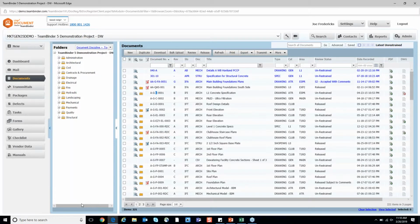So where it starts is that structuring piece. It's understanding and knowing exactly what information is important to you. Many of other systems out there are very, very limited in that type of information. With InEight Document, you can basically pick and choose at every project what information you want to store and capture. So this project, you see things like the document number and the revision and the status and the title and review statuses are information that's important to me that I want to use to be able to find and collect my information. So when a document is introduced into a system like this one, you want to capture that data.